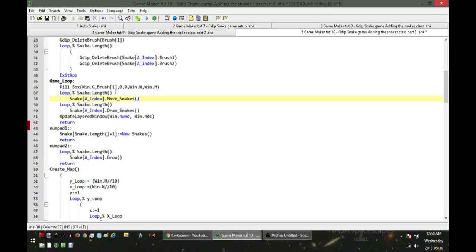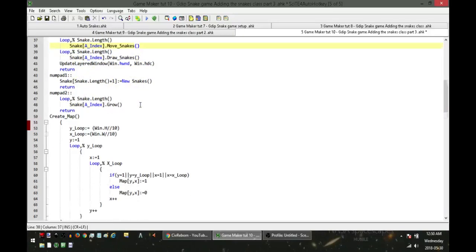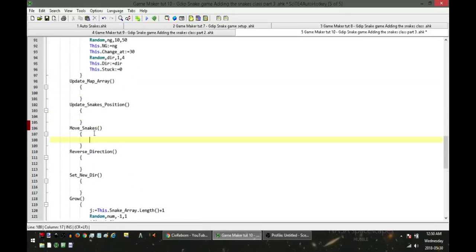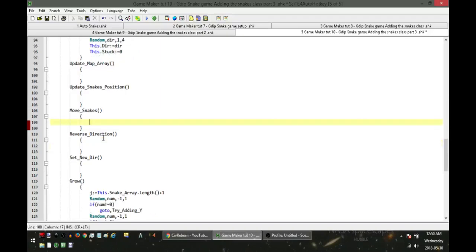So we pass each snake into the move snakes method, and what is this going to do? Like I said, this is going to be a hub that directs everything. It'll update from here. It's going to send it to update the map, send it to update the snake's position, and set new directions and reverse directions. But originally all of this stuff was contained in this single method.